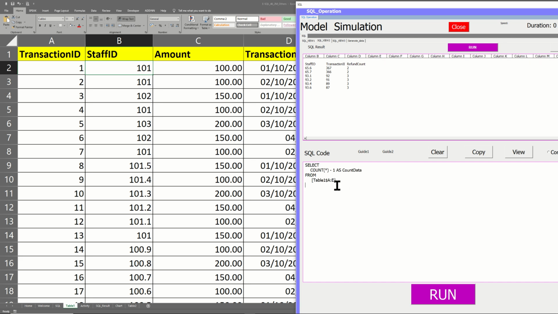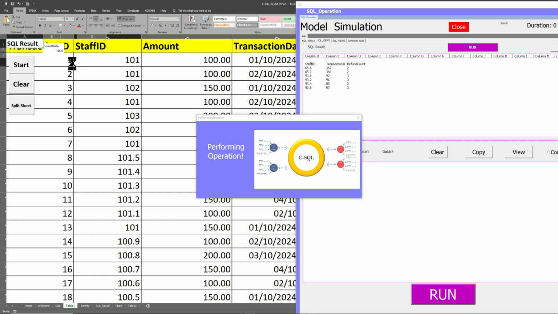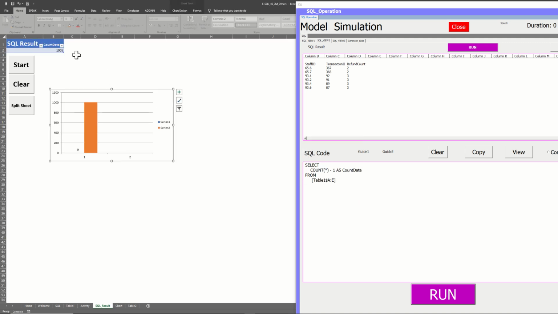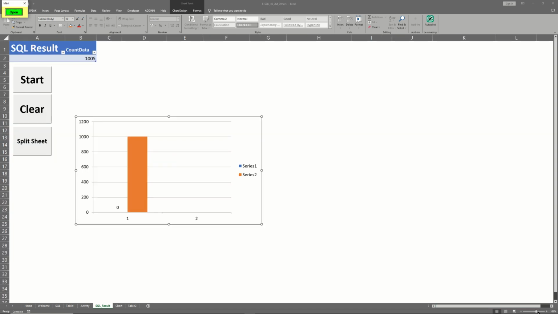So let's see how many rows of data we have. In doing this, I'm going to run this simple script. No need for a formula, just run this simple script. ESQL operation started. The number of rows that we have. All right. ESQL operation finished. Wonderful. ESQL has finished. This is just the beginning. So we know we have this amount of data. Let's make this bigger so everyone can see.